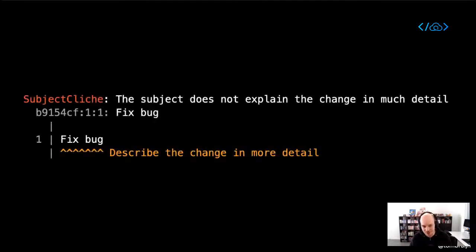Another thing it will check for are content rules. And these are the ones that I'm actually very interested in, because it will check for things like the fixed bug commits, the commits that are not very useful if you want to read them back. It will also check for things like update test or update docs or update stuff, all these generic things, like I just updated a thing. That, again, doesn't really tell you much. It will check for these kinds of commits, and it will tell you to please describe it in more detail. So fixed bug, work in progress, update test, all these kinds of commits are checked here.